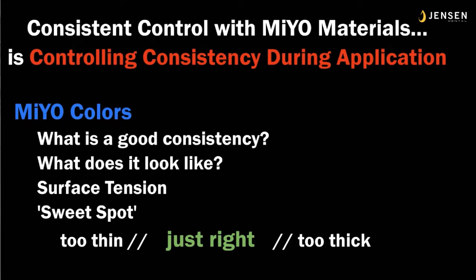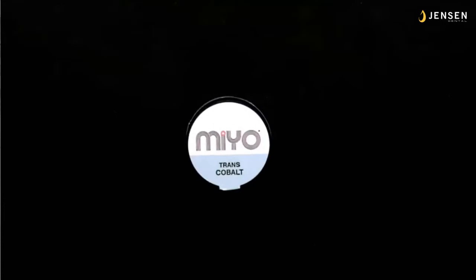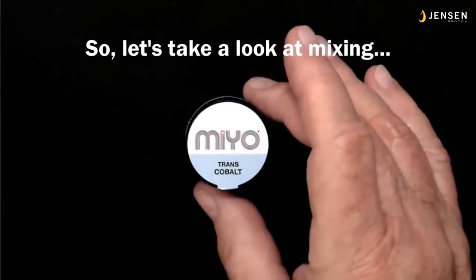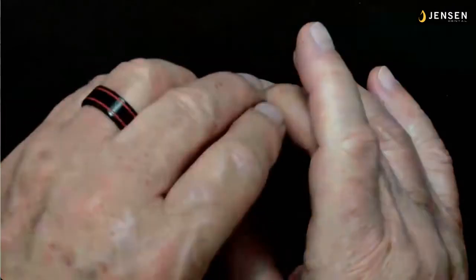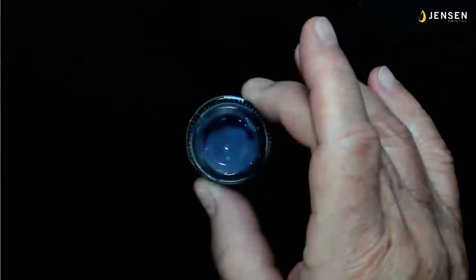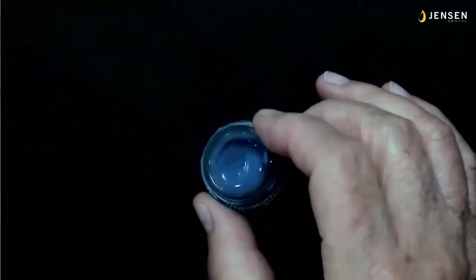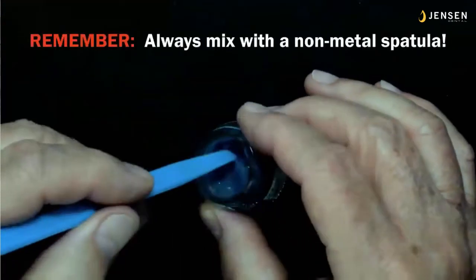It's a sweet spot. You don't want it too thin, where it's watery or loose like a liquid, and you don't want it pasty. You want the sweet spot somewhere in between. But ideally, for most of our application, what we want is that sweet spot where it can be applied with a brush, but closer towards the thick than the thin.